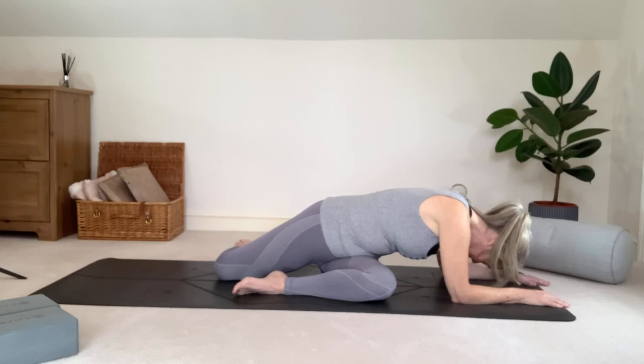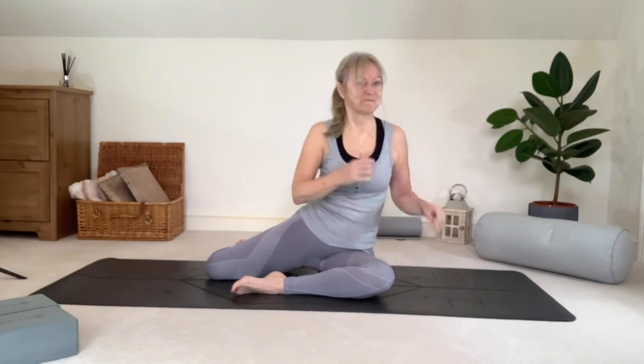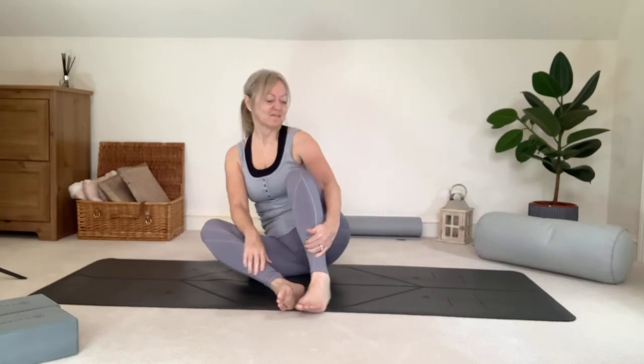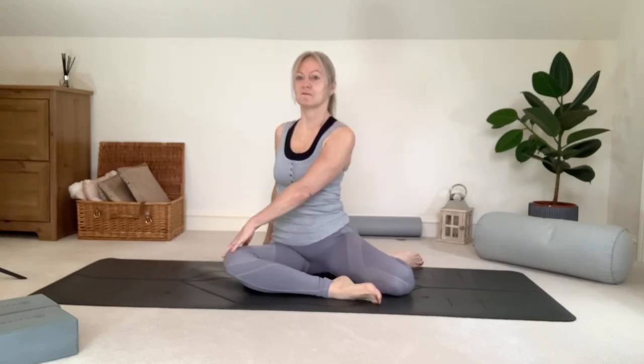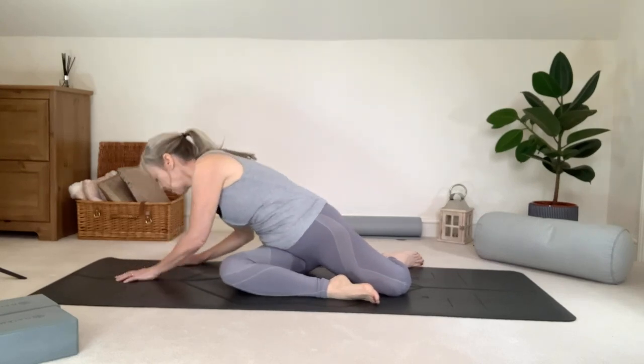Slowly pushing yourself back up. Coming back into butterfly. Soles of feet together, letting your knees fall out. Swinging your right leg behind you. Positioning the left leg away from you. Try and keep both sitting bones on the floor. Twisting your torso to the left and coming into the variation that's right for you today.